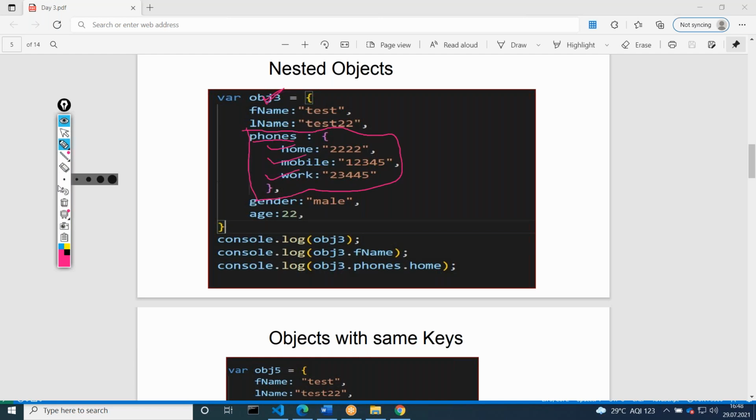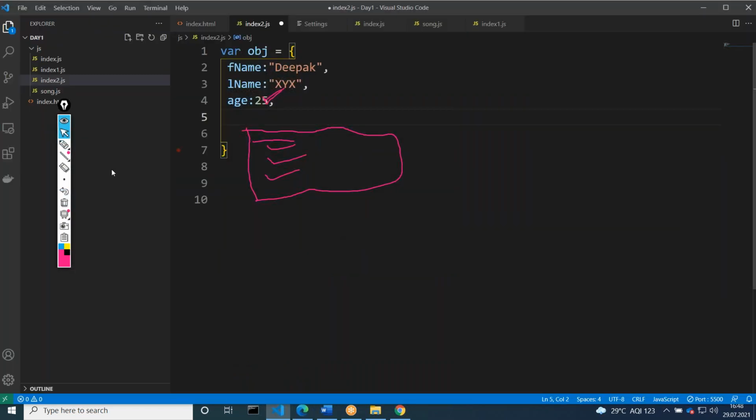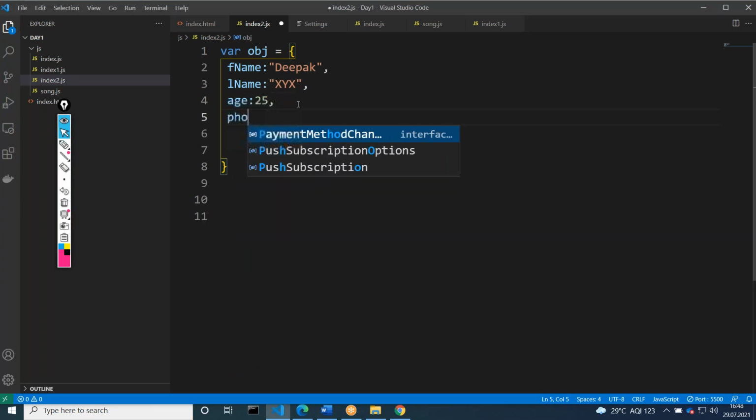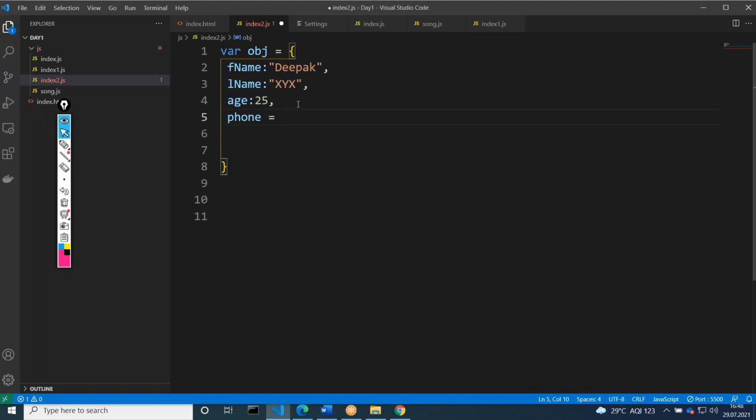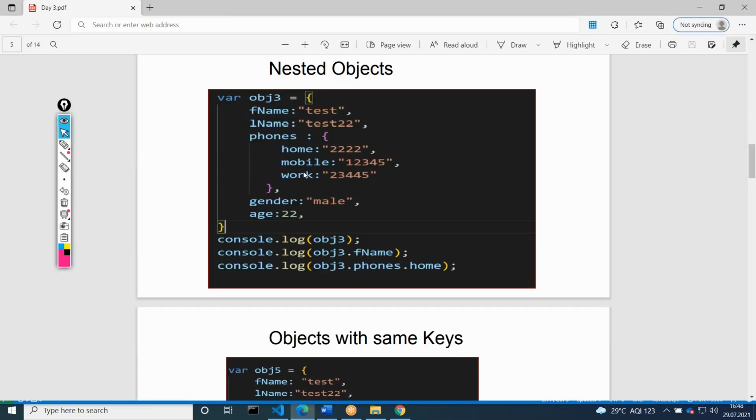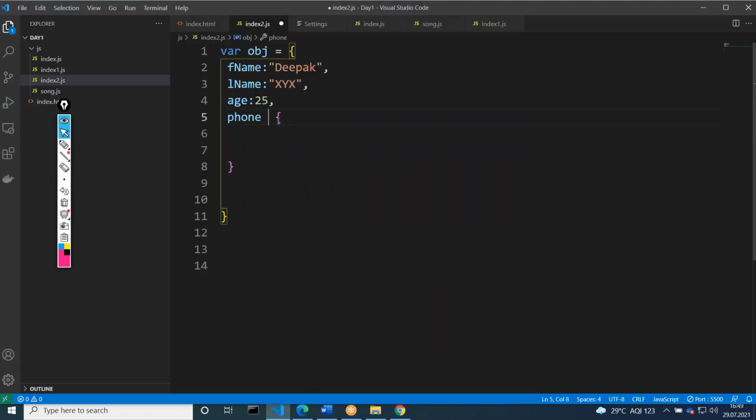So what we are going to do here is, this is my editor, right? I will write phones, and then semicolon, sorry, not semicolon, it is equal to, right?